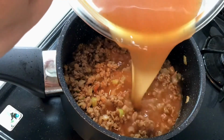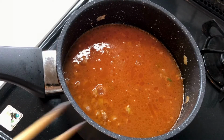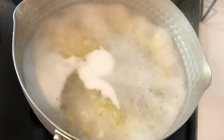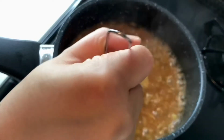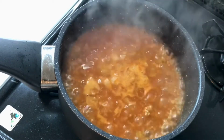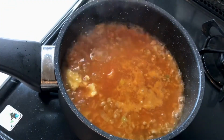Pour the soup and bring to boil. Meanwhile, cook your ramen noodles according to package direction. Drain and set aside. After the soup is boiling, skim off the scum and fat. You can adjust and taste to your liking. Pour the beaten egg with a circling motion. Count 15 seconds and gently stir in a zigzag motion.